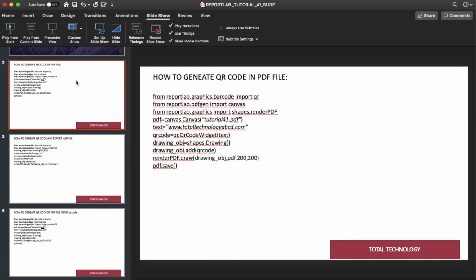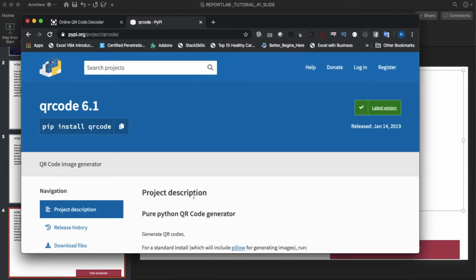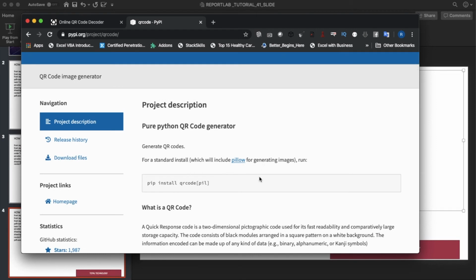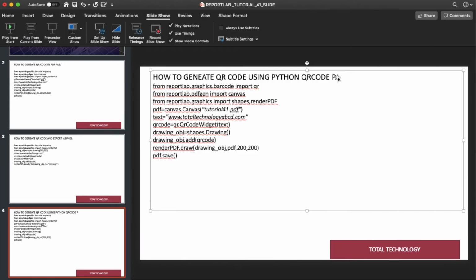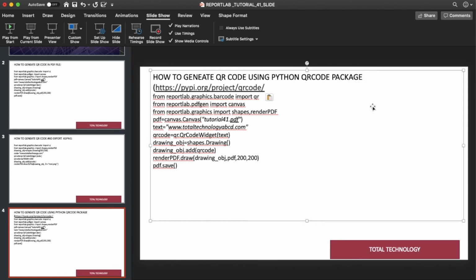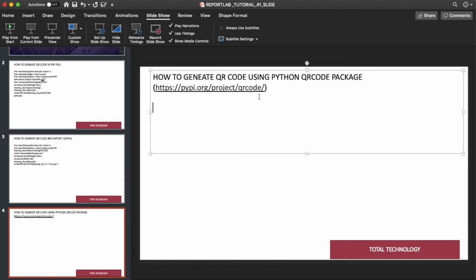And how to generate QR code using the Python qrcode package, let me put this in brackets. So now I'll use this qrcode submodule or package directly from Python.